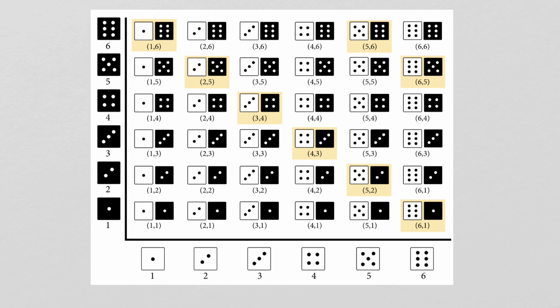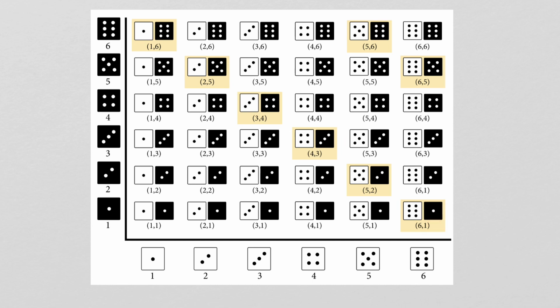And if you look at this picture here, you can see that there's all kinds of various ways that the 2 dice can land. First of all, let's assume that one die is black and the other die is white. So when I roll a 1 on the white die and a 6 on the black die, that is a different outcome than rolling a 6 on the white die and a 1 on the black die, right? Even though they both have a 6 and a 1, the dice have to land differently for this to happen than for this to happen.